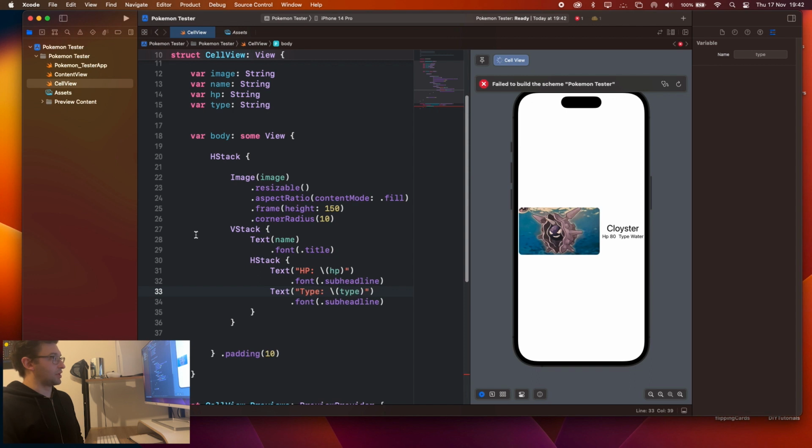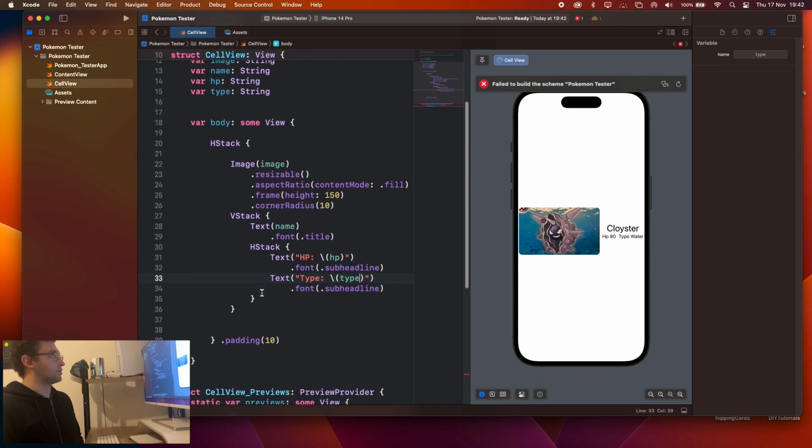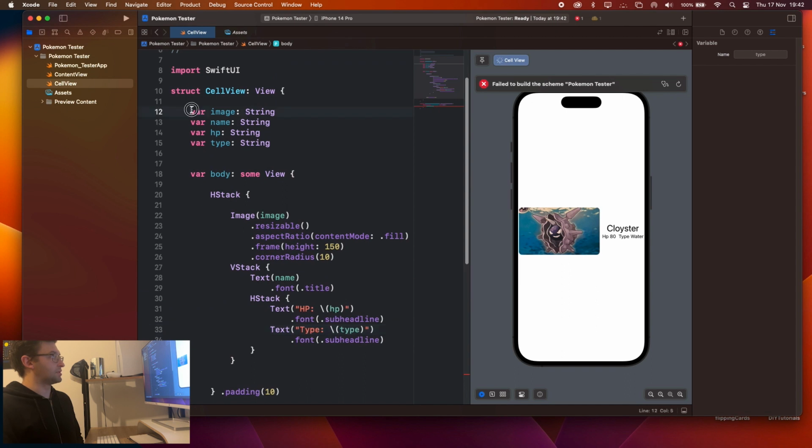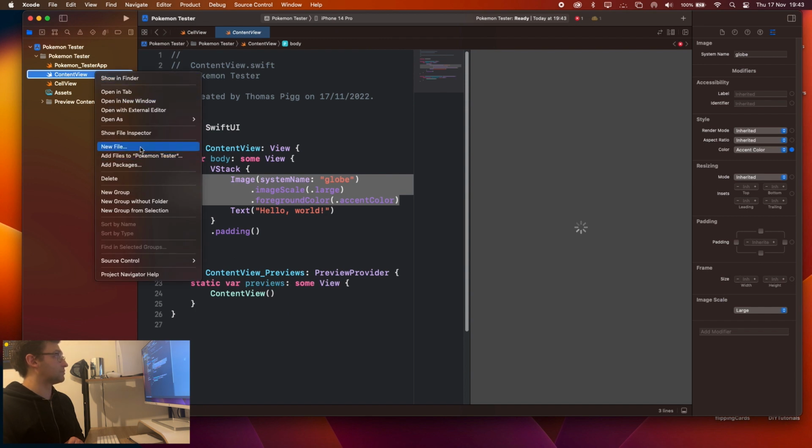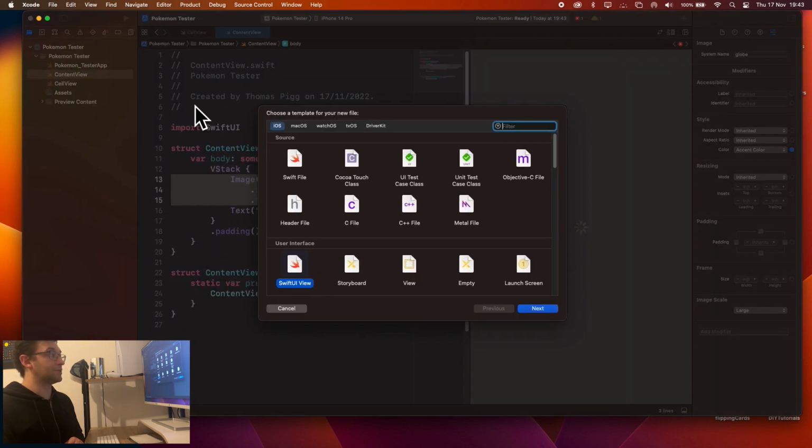So, right, okay, that all makes sense so far, but now we've got some plugs here that need filling with data. Where are we going to get this data from? Well, first of all, we need to set a format of what this data is going to be. Again, bear with me and see how this all works. So we're going to do a new file. This will be a little bit different though. This is going to be a Swift file. This is a base file. It's not a view or anything.